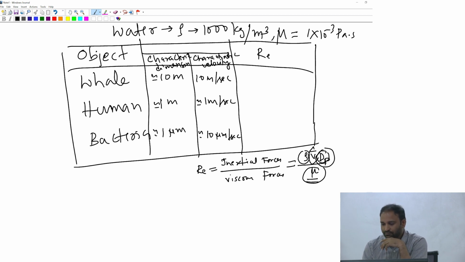What about V bar? Again, in the flow through pipe problem, V bar is your average velocity with which the fluid is flowing through the pipe. However, in the case of fluid particle systems, if you have an object moving in, say, a stagnant fluid, then your V bar is going to be the characteristic velocity with which the particle is moving in the fluid. So with this you should be able to get the Reynolds numbers, right? Can someone tell me what is the Reynolds number for case 1?